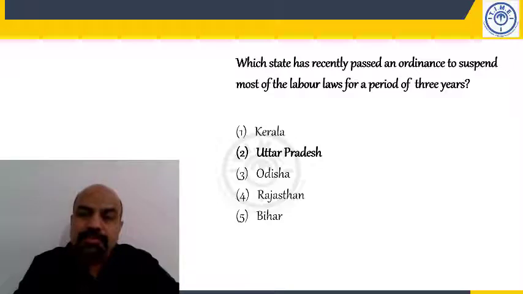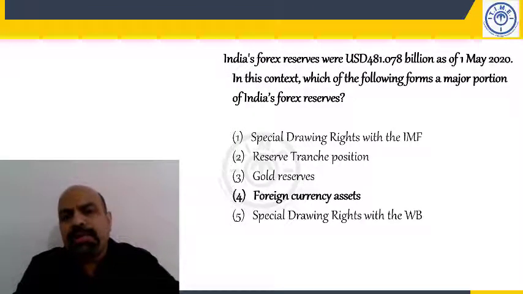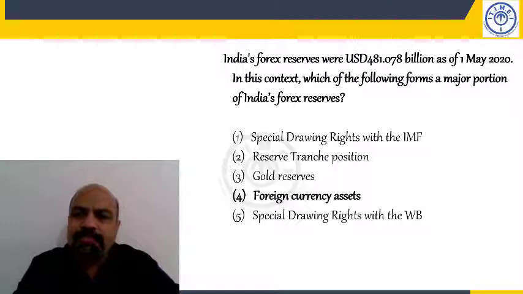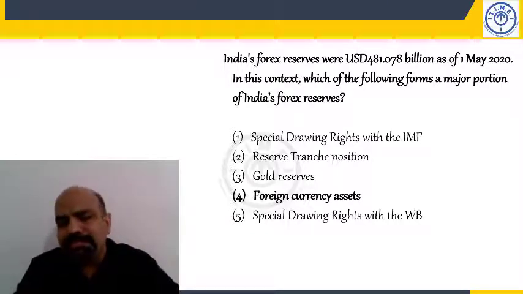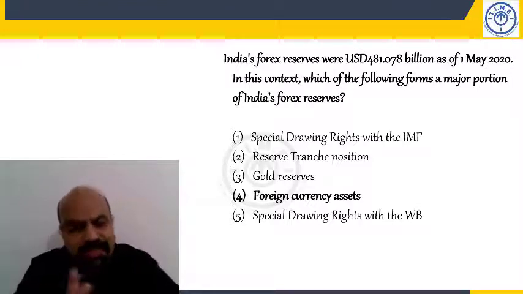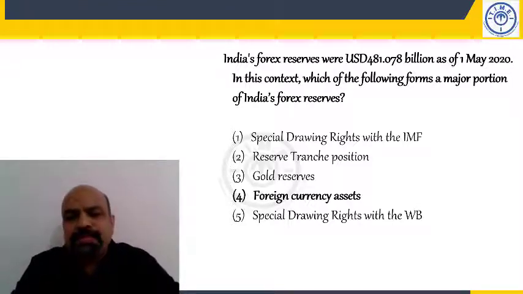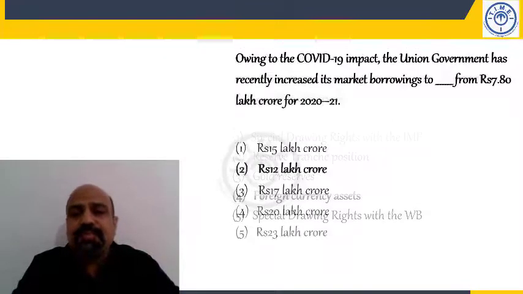In any case, that was Yogi Adityanath's Uttar Pradesh; now to some other place. India's foreign exchange reserves were about $481 billion as of May 1st, 2020. In this context, which of the following forms a major portion of India's forex reserves? Foreign exchange, we discussed in the past, balance of payments, everything. I don't want to repeat.